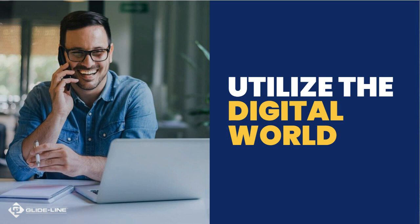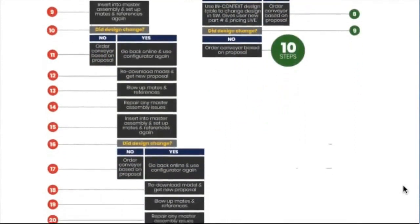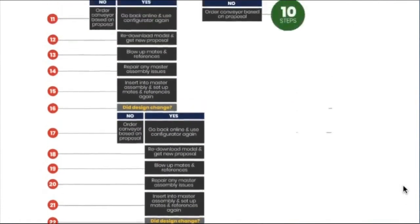Whereas if you can learn how to use our system, which has a little bit of a learning curve, it's not hard, but you have to set it up and such. If you can get through that, you're going to save bucket loads of time on the first project. And frankly, every engineer that we've worked with that has installed this on their system and is a SolidWorks user stays with Glideline. It's really powerful.